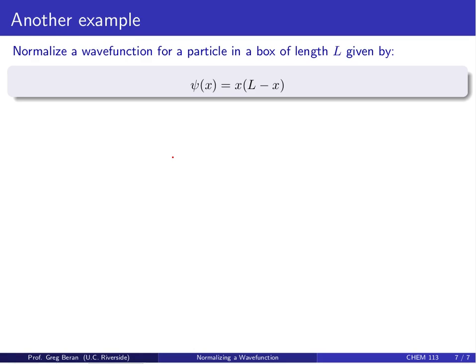Let's do one more example. We'll talk about this in chapter 4, but it turns out that you can actually have other wave functions for a particle inside a box that are not just the sin(nπx/L) wave functions. One potential wave function might be ψ(x) = x(L - x) for a particle in a box of length L. Let's normalize this wave function.